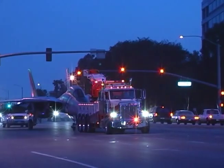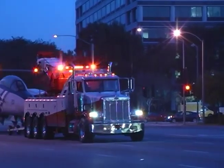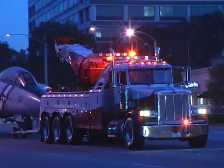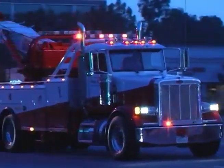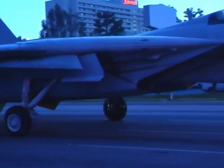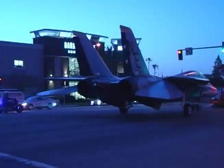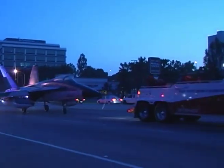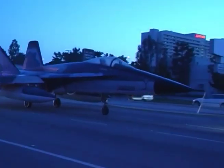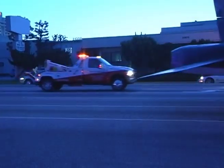The aircraft are now proceeding down Hawthorne Boulevard and Dalamo Mall, and you can see in the background how it's becoming daylight. They wanted to try and get the move done within an hour and a half to two hours, but circumstances being what they were, it did not quite make it in that time frame. The move actually took longer than expected, such that the Torrance Police Department had to switch from the midnight watch to the AM watch, so more than just four officers were able to get in on the move. They had a total of eight different officers — two motor and two patrol vehicles.